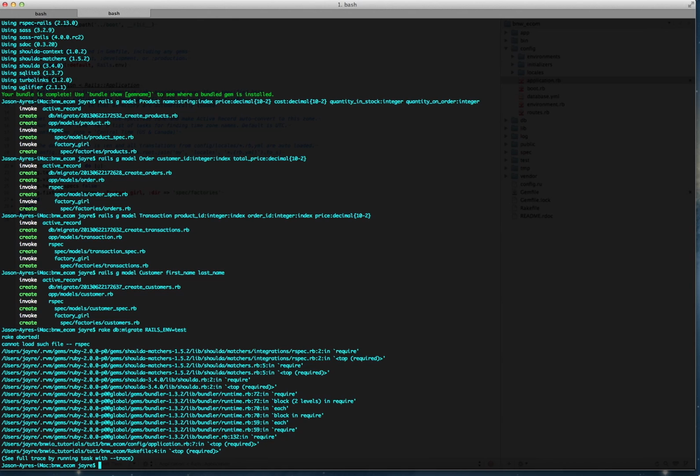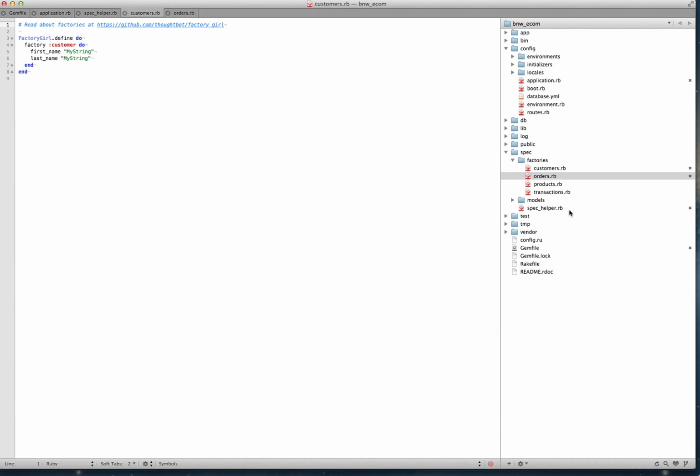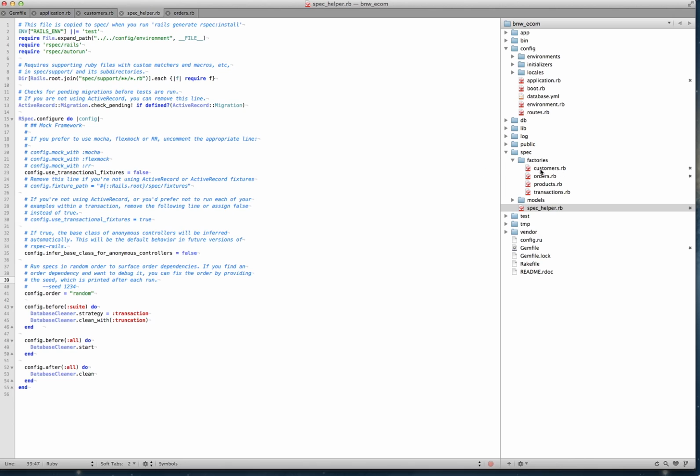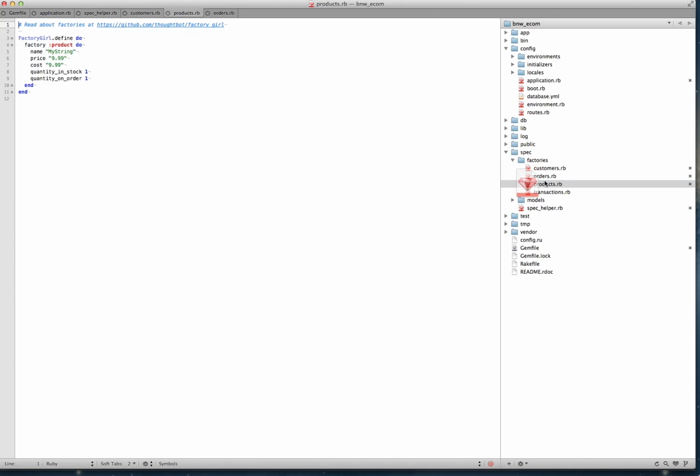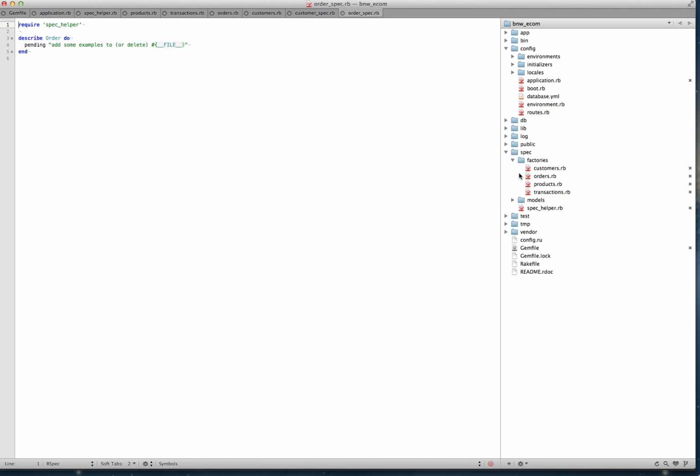We need to paste in some RSpec helper code. Oh, did I bundle? Okay. All right, so I just pasted in some RSpec helper code off screen that I'll put in the blog post. Here it is right here. And by the way, we can look at what Factory Girl created for us by default here. It just assigns default attributes to what we pass into the generator. And we've got all our specs, so everything's all set up nicely.